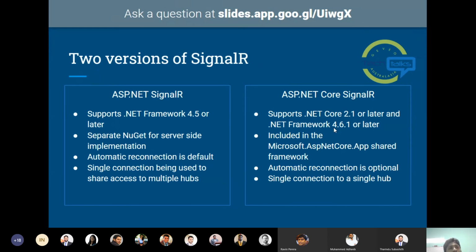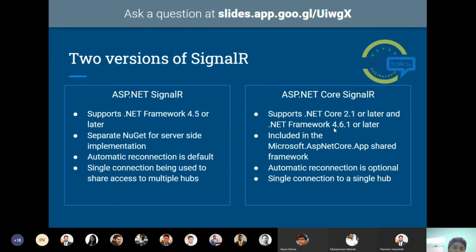Actually, there are two versions of SignalR at the moment. The first version is ASP.NET SignalR, which is the oldest one, and the new one is ASP.NET Core SignalR. There are some differences, which I have mentioned here, like the .NET Framework and the support of .NET Core, and some features are built in. ASP.NET Core SignalR is available with the main SDK, but ASP.NET SignalR is not; you have to use some other packages.